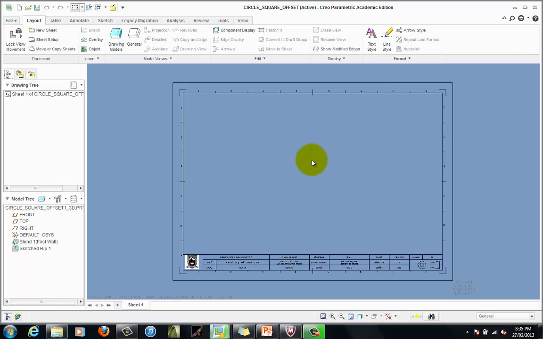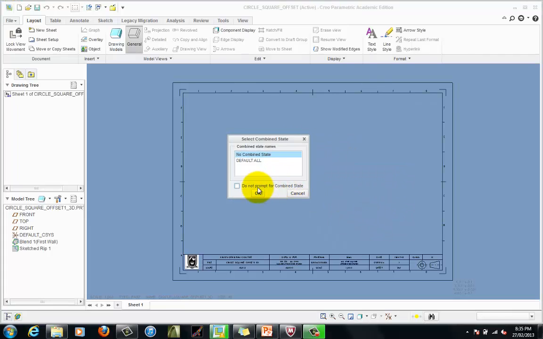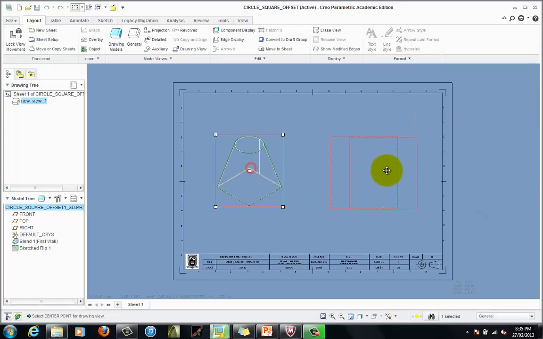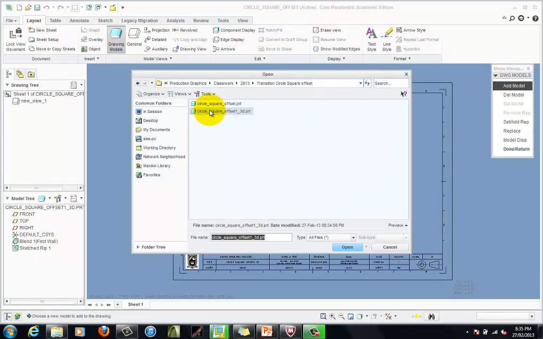Let's see which drawing comes in as being the active one. So right click, insert general view, OK, left click. It's the 3D one. Okay, that looks okay. We might just leave it there for starters. We'll bring him over here so you have all the other 3Ds over there. Now to make the other development active, we come to drawing model, add model. We find the other file, which is the development. There it is there, the offset one, the first one.